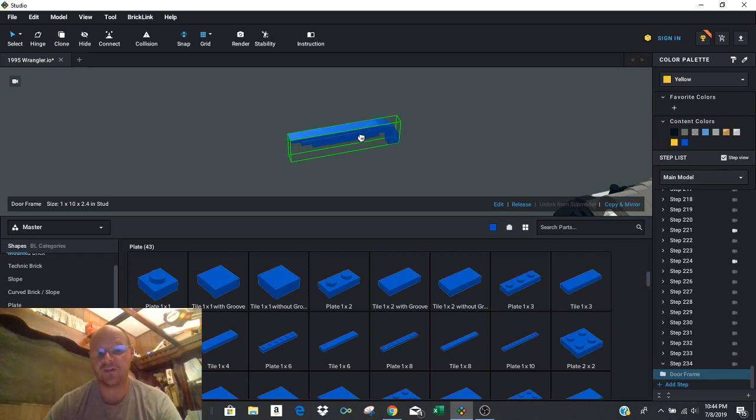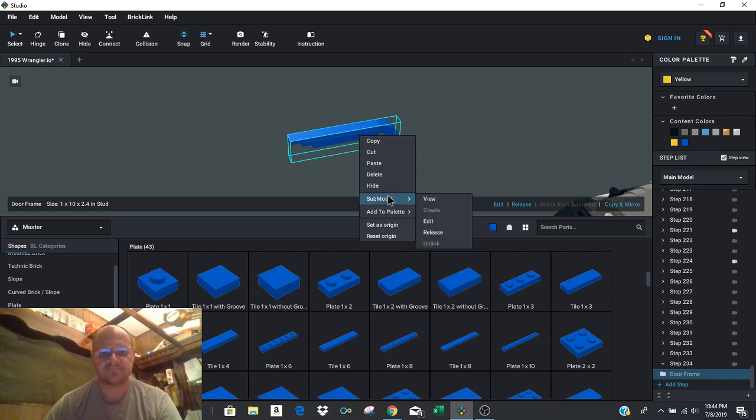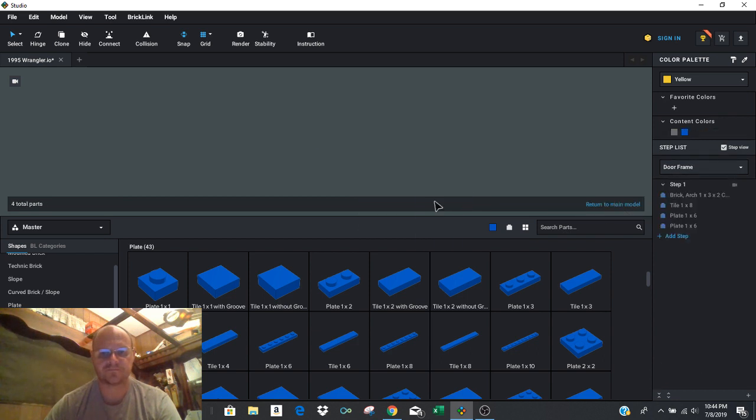and if you notice, it stays as one complete assembly. So once it goes into the subgroup, you guys can move this around, play with it at will, and remember, if you want to go into the parts that are involved with it or go back and edit it, you go into submodel and view, okay, zoom out, we're going to find our part. Sometimes you just got to play with it a little bit. And then here's your parts right here.